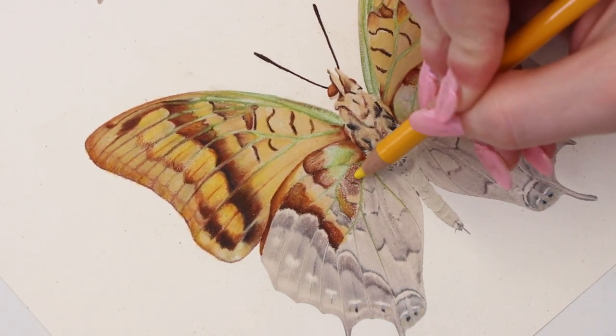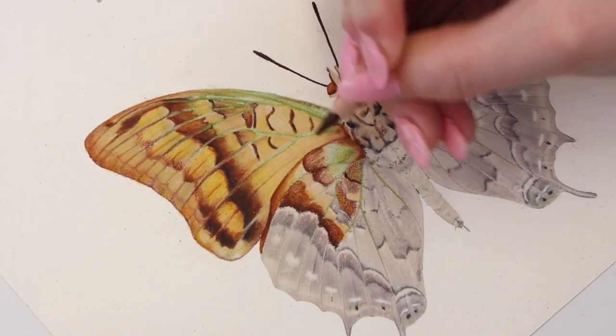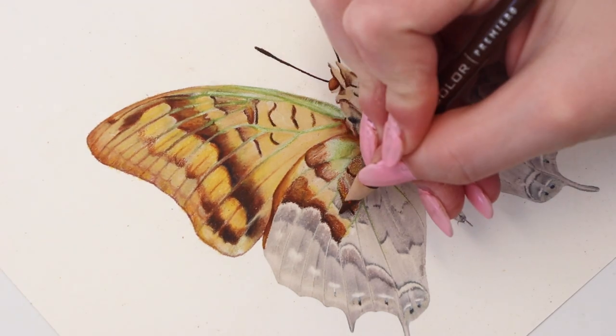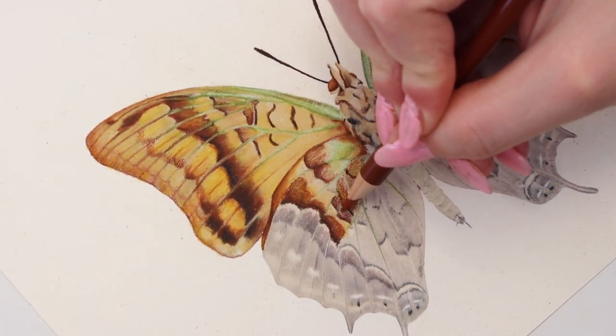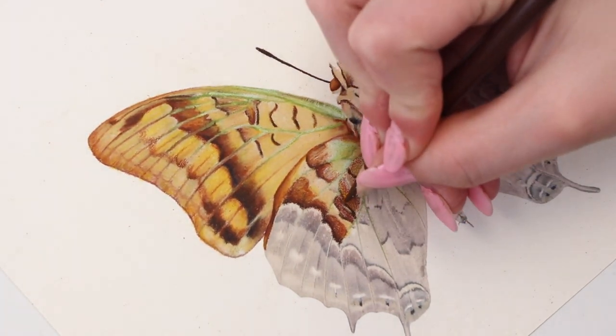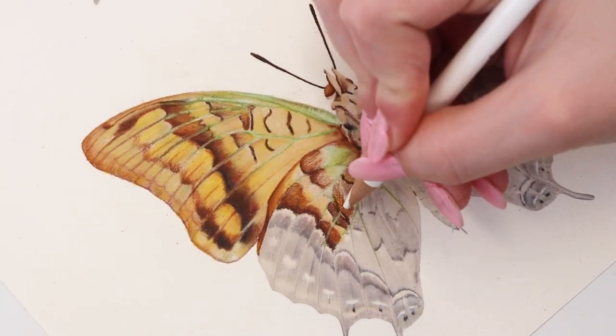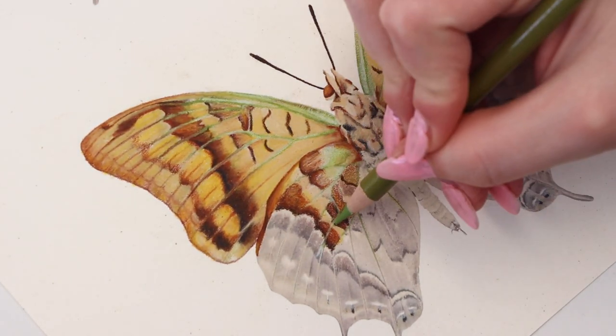Now, I'm starting to do the areas that require a lot of layering. I use the shade Chocolat to do the lines underneath, and then I blend upwards so that you get the shadow underneath, and then it gets lighter as it goes up. I just find that that was the easiest way for me to do it.